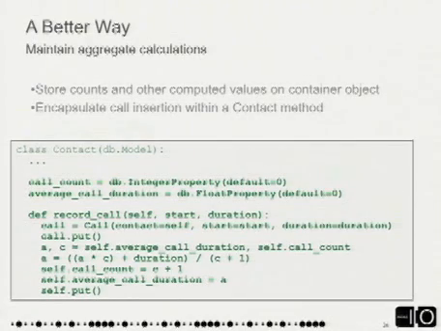Now, I decided to make the call average a float property because we're going to do this sort of running average, and you'll get a lot of rounding errors if you use integers. So that's why I chose to do that here. We define a method called record call on the contact. We give a start date and a duration, and that goes ahead and creates the call object for us, does the relevant calculations, and stores it on our contact instance. And we store that in the database, and we're good to go. That way, next time we get our contact, and I need to tell my grandmother what her call averages are, I can do that.